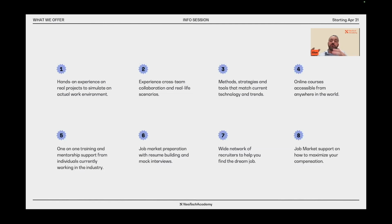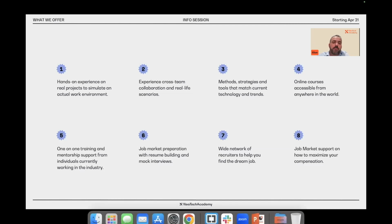And as I said, even after the bootcamp, how to apply for the jobs. And we're going to push you to apply more and more to the companies. Why? Because when we explain our pricing process, we're splitting that in 2 parts. One part is during the bootcamp, and the second part is only after you find a job, because we want to push you until you find the job.